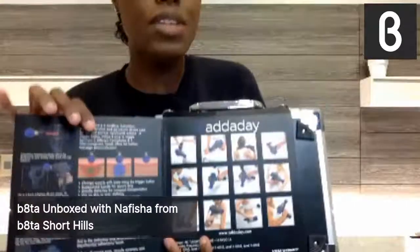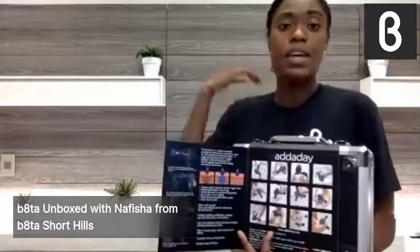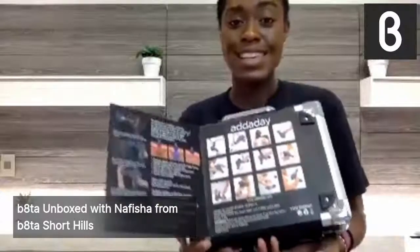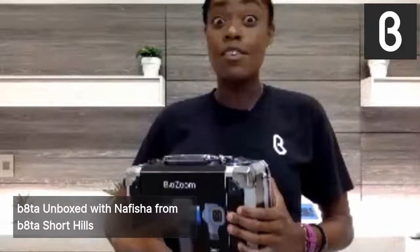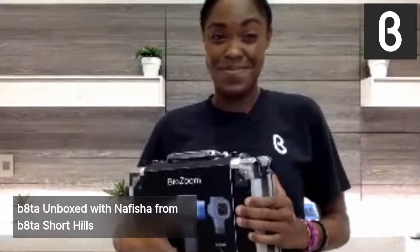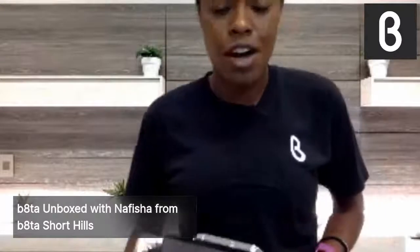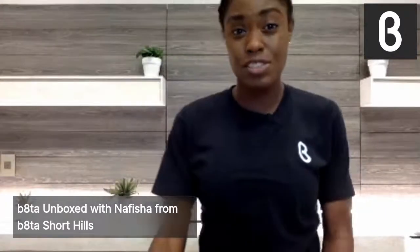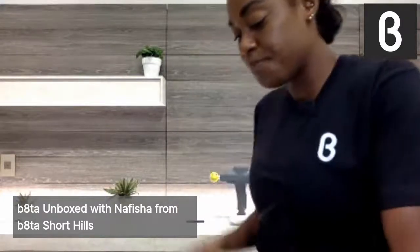What's really unique about the BioZoom, and what you'll see once I crack this open and get it started, is that this starts off on a really soft level. Some other power massagers on the market are aggressive, to say the least. Whereas the Ataday is super soft, super quiet, so you barely actually hear it - which is super unique. Anyway, back to the case.